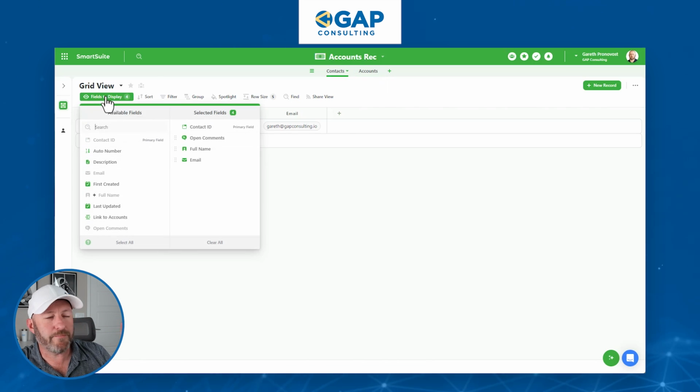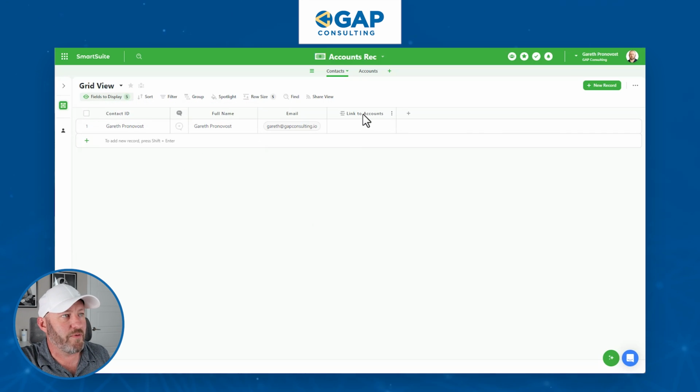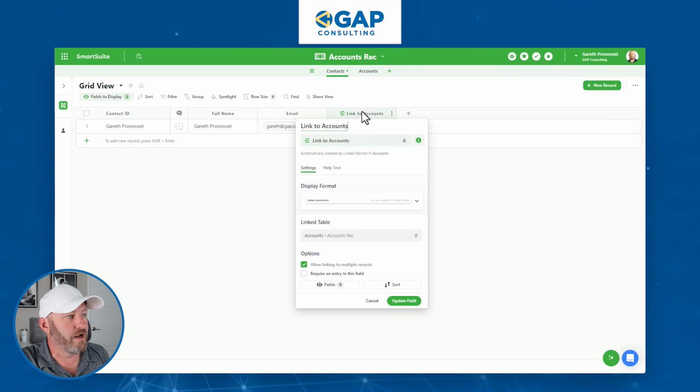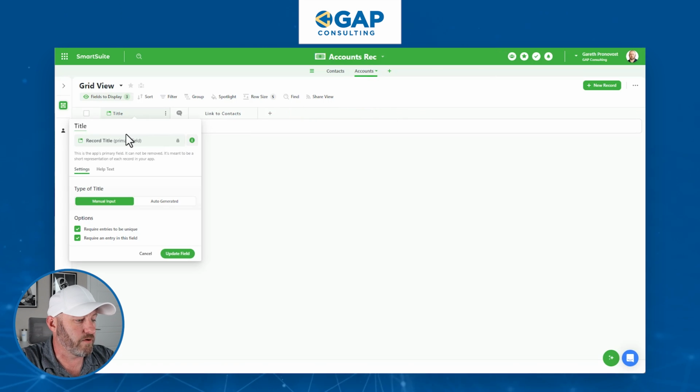Now we'll see that the reciprocal of this is also built. So when we link accounts to contacts, we are also linking our contacts to our accounts. And that just is a matter of logical fact. So when we build a link from one to the other, then it's in both places. So over here, same thing. Note that we can't toggle this off from this particular side. So we might have an account, and in this case, I'll just have the account name here.